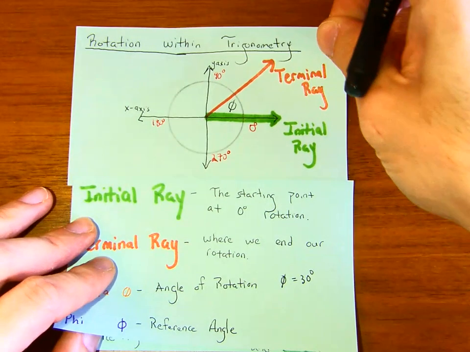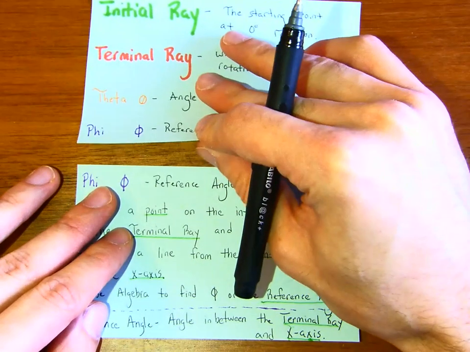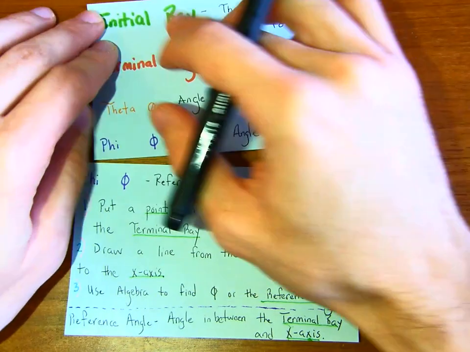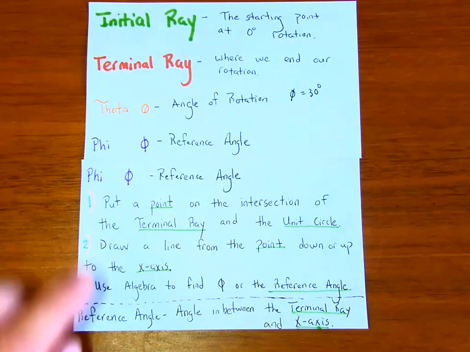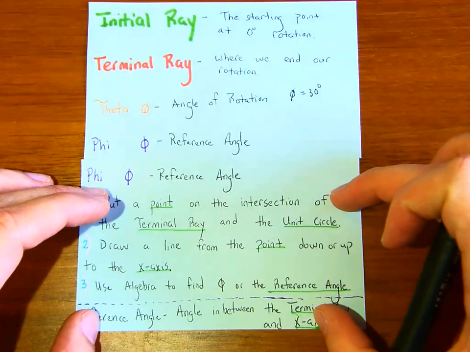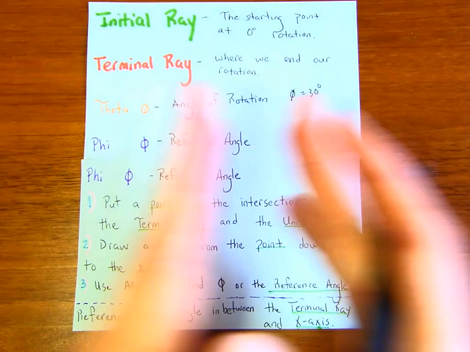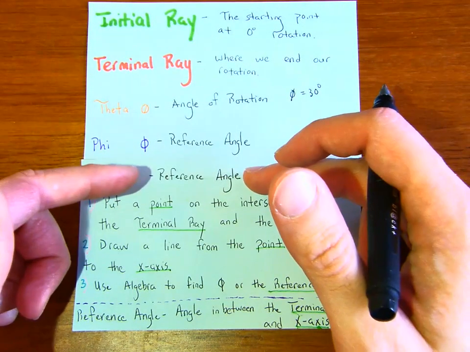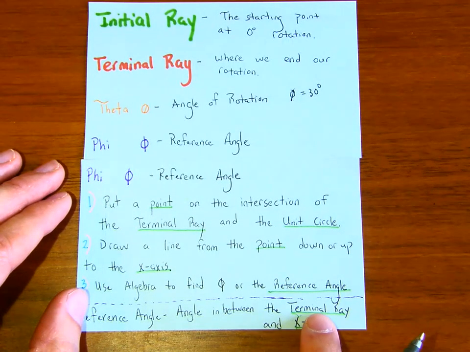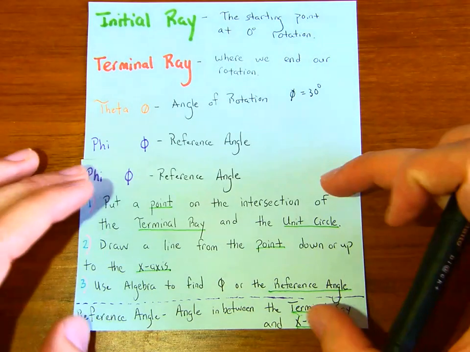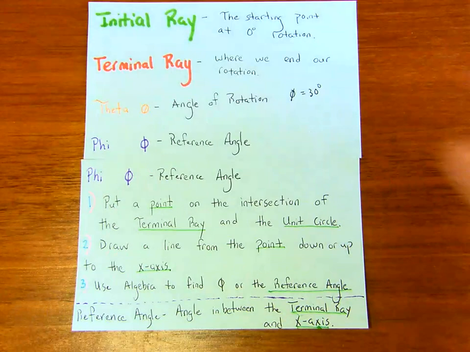So what I'd like you to do is have this in your notes as well. What is the reference angle and how does it help us? Because this idea will be very, very, very important. The reference angle is this definition here. How to calculate the reference angle and why it will be important will be for the next lesson. How to find the reference angle is what we're going to do for today. The reference angle is the angle in between the terminal ray and the x-axis. So pause the video, have this down in your notes, and we'll begin with this part of the lesson.